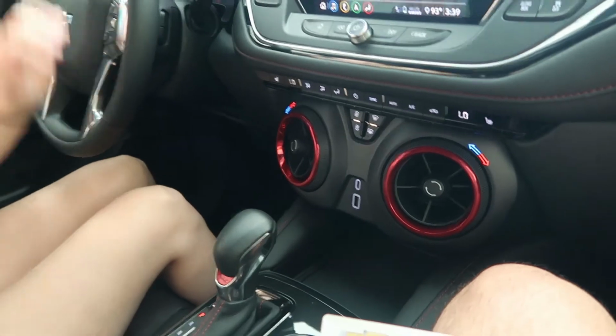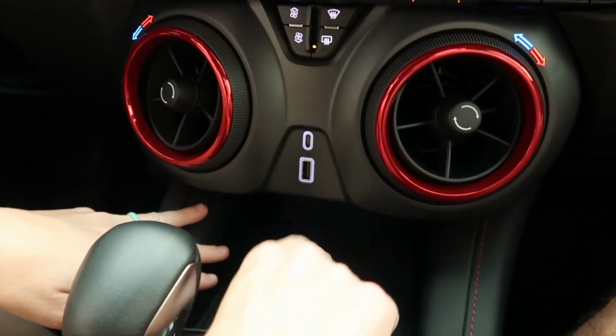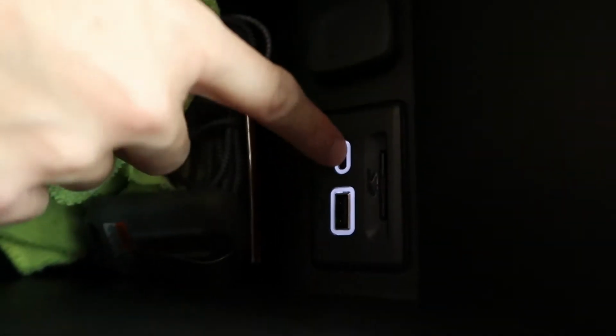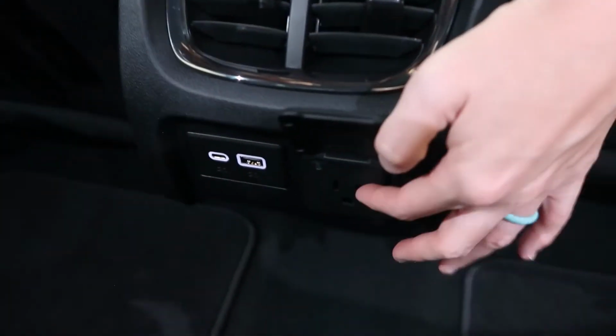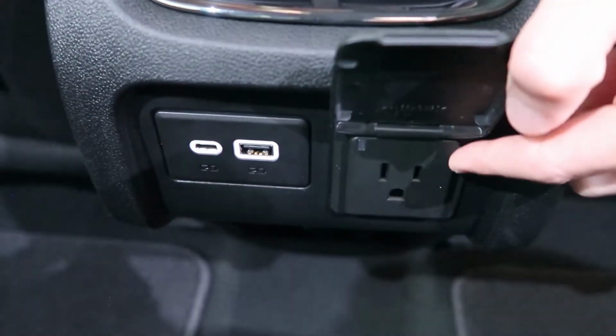Okay, another thing with this car is all the power outlets we have in here. So up at the front right here, we don't have a cigarette lighter, we just have one USB charger, and we have yet to kind of figure out what this is. And we also have down here an SD card, another USB, another one of those strange ports, and we have a cigarette lighter port. Then back here we have an actual charger port, so you could just bring in your phone charger. I don't know, can you see it? So right that's here? 120 volt.